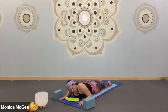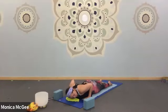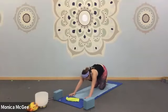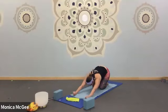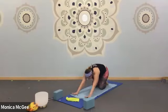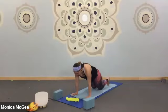Releasing back down, palms on the ground under the shoulders. Push up onto plank on your knees. Then shift the hips back to your heels, child's pose. Take a deep inhale. Pause and take a moment of awareness, exhale. Return to all fours. Tuck the toes, lift the hips high, down dog.